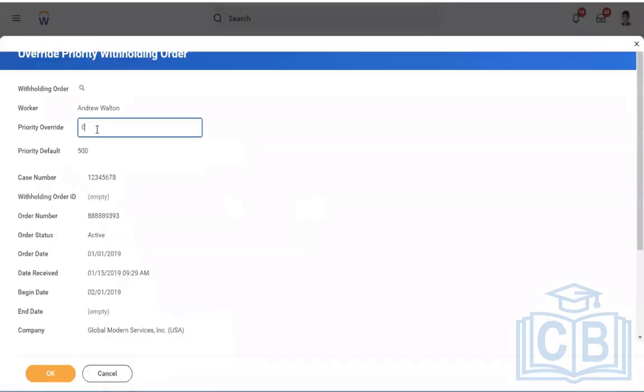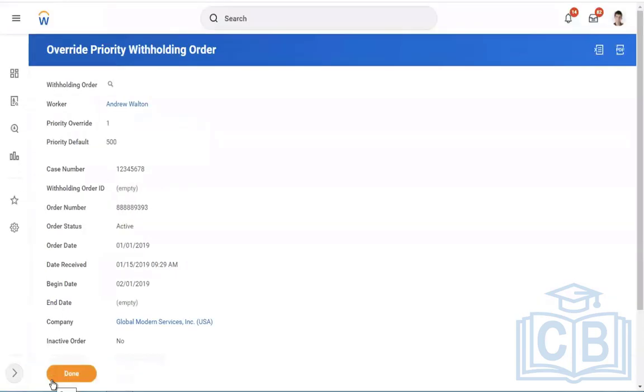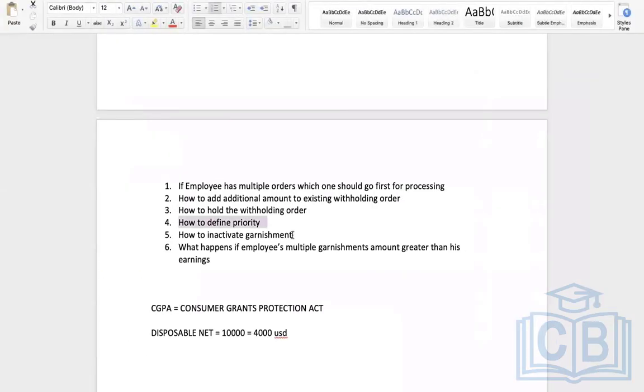Enter the priority 1. By default, it is final, which means least. Now we can give 1, which means this deduction should happen first. If the employee has 3 garnishments, first priority should go to this one. That is how we define priority. What is the next question? Inactivate garnishment, hold is the same.